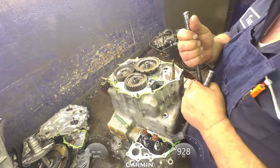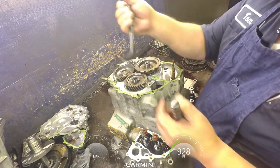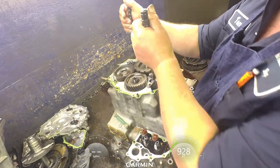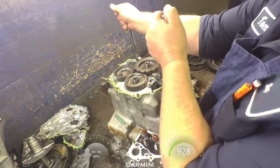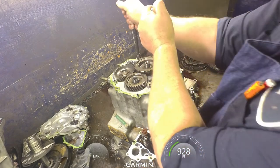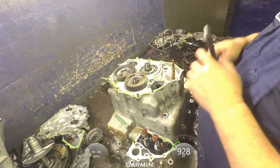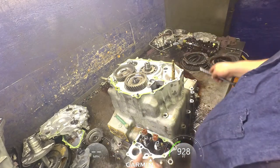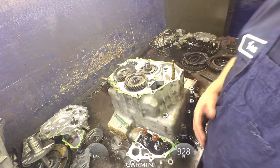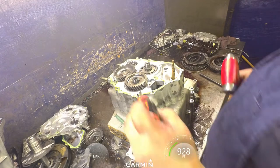You can get pullers if you want to pull these off of there. For me, the easiest way is I got these adjustable ladies feet, and I just pry them off. Same goes for the gear here. Now you gotta be careful that you don't chip it. If you do chip it, it's not that big of a deal. I can show you how to fix it.